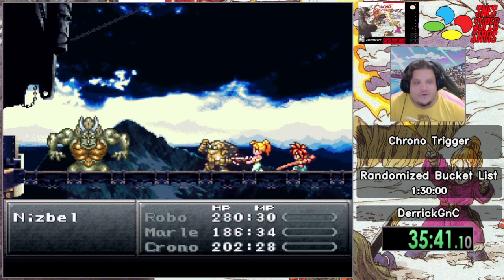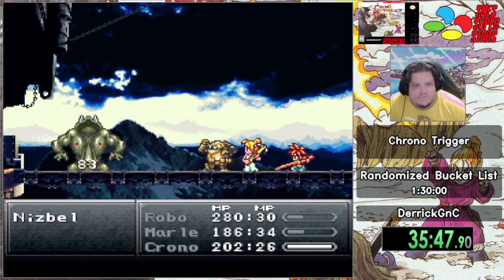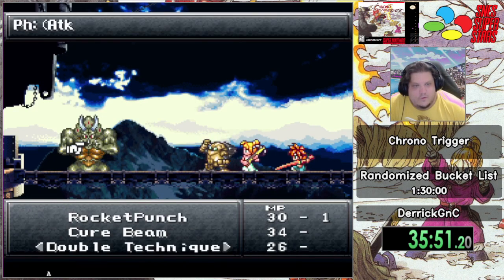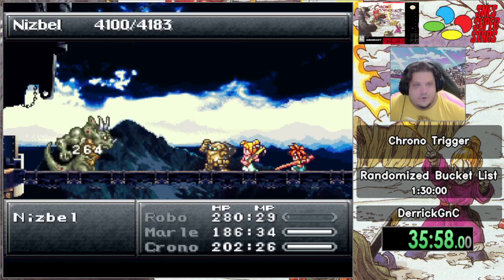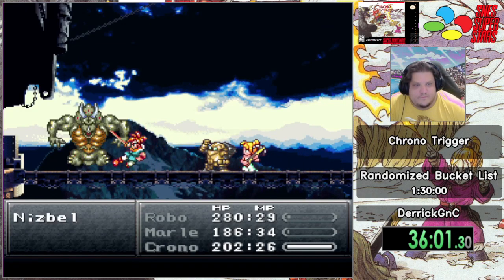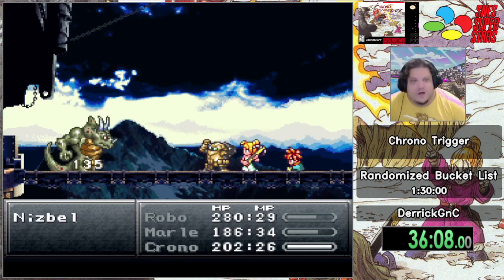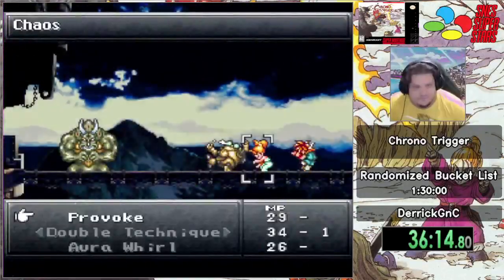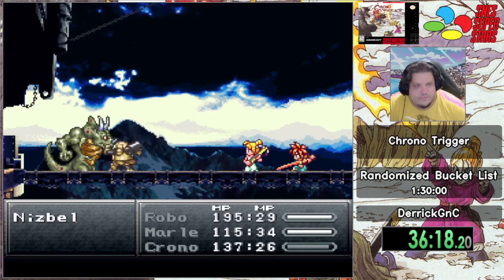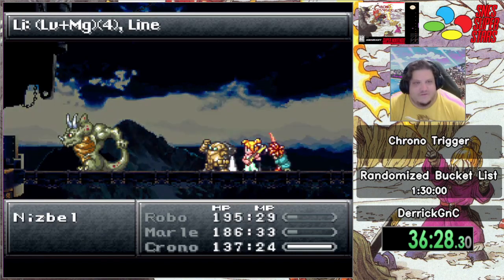Really wish I had Isla for this. Oh, thanks. Thanks, Robo. Appreciate you, buddy. I'm not going to be doing a ton of... well, thanks, I guess. You're going to do next to nothing, yeah. Immediately after I tell it to attack, it immediately starts doing stuff. Alright, thanks.